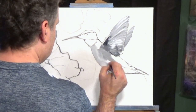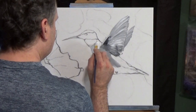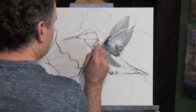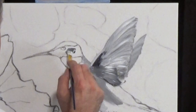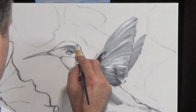When you're doing this, you also want to make sure you realize you're dealing with feathers. So there's a ton of, 100,000, maybe I miscounted. There's a lot of feathers on this little guy. So, and all of those will vary as far as the shadows and stuff like that. So keep that in mind as well.